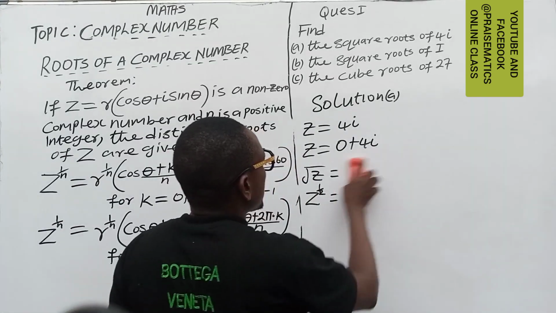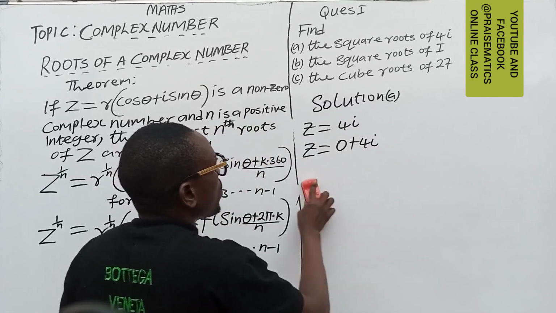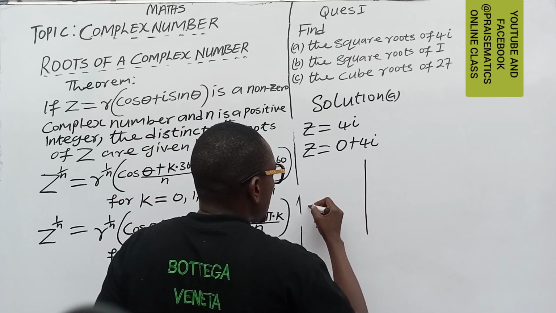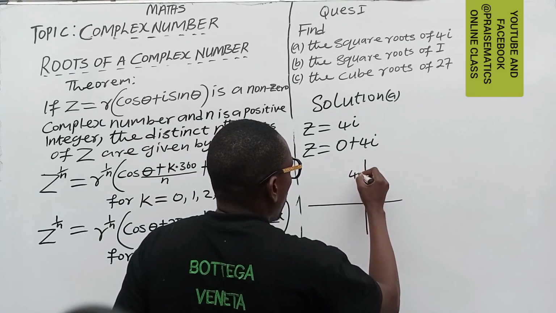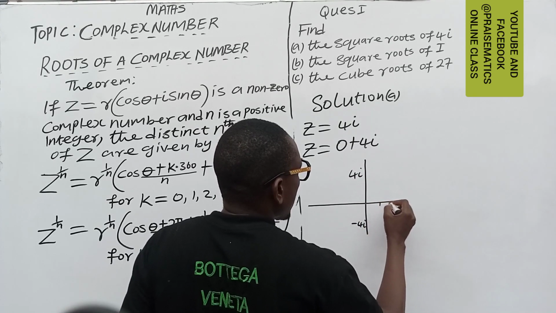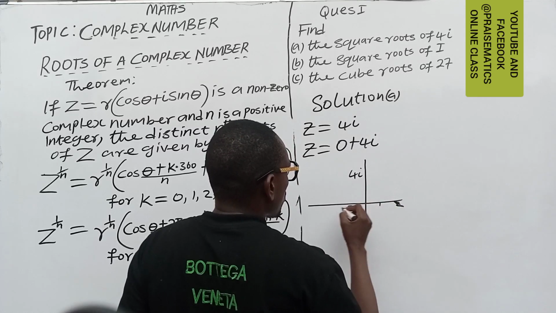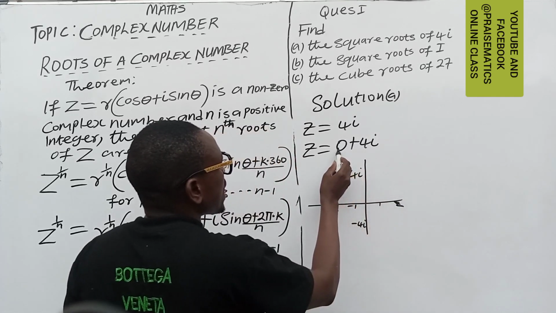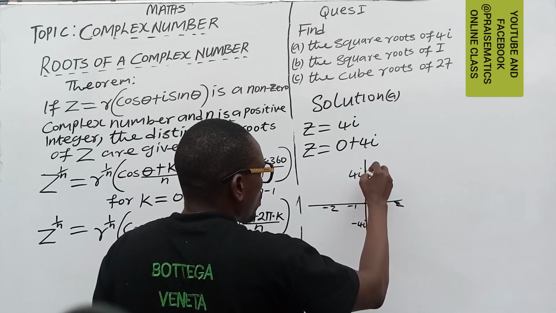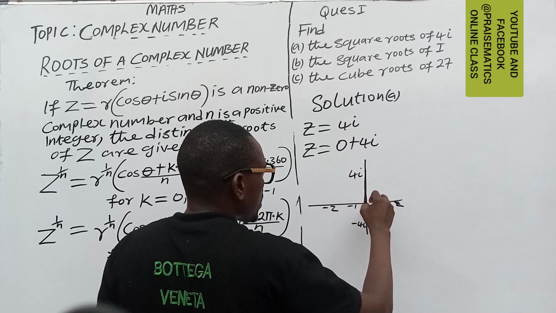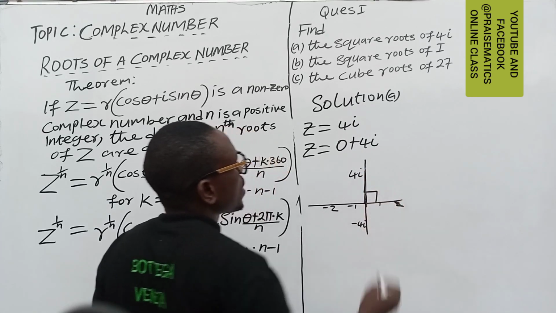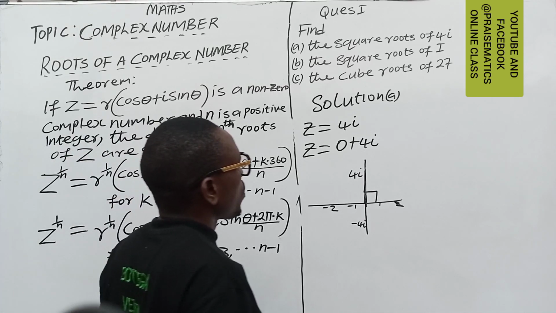So when we have this, the next thing to do is to put it in an Argand diagram, which is like this. Let me assume that this is 4i and minus 4i, with 1, 2, minus 1, minus 2. When x is 0, which is somewhere here, y is 4i, which is somewhere here. So this is the place. Okay.